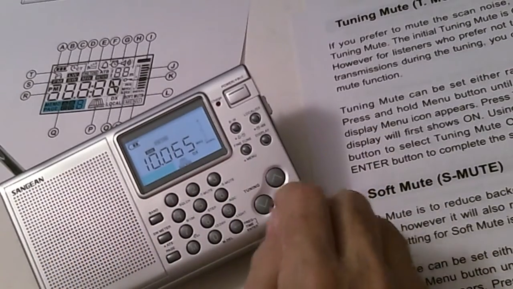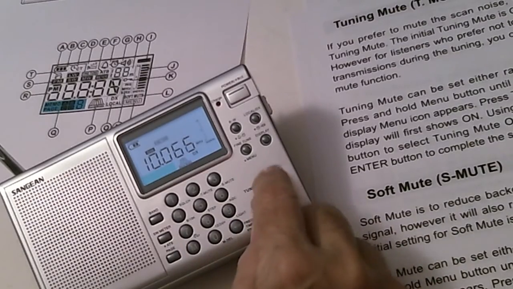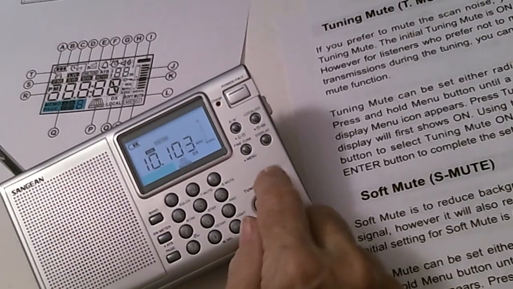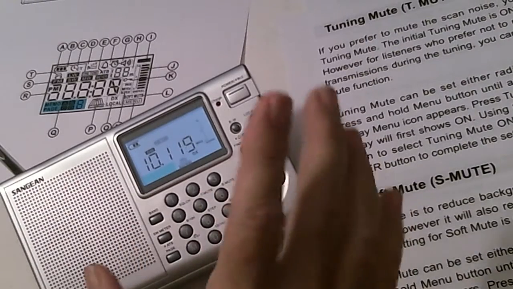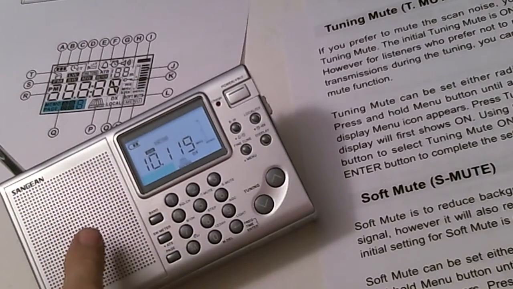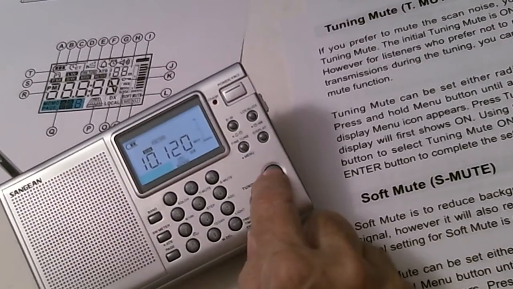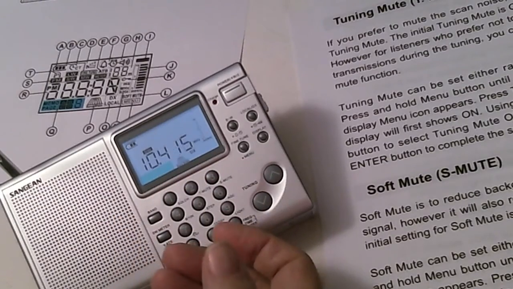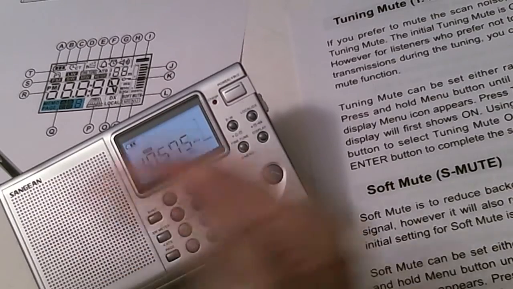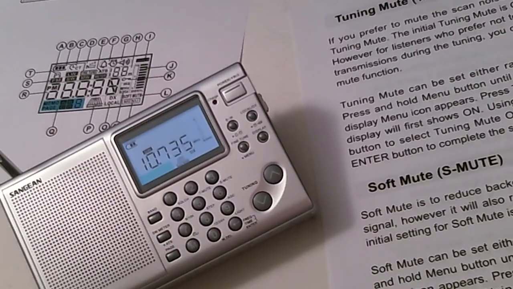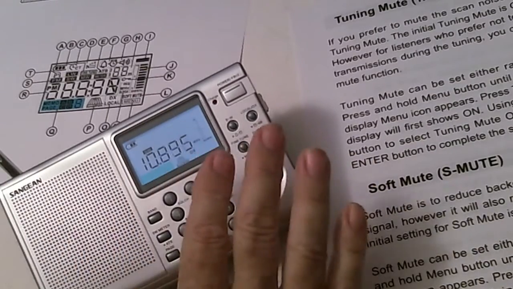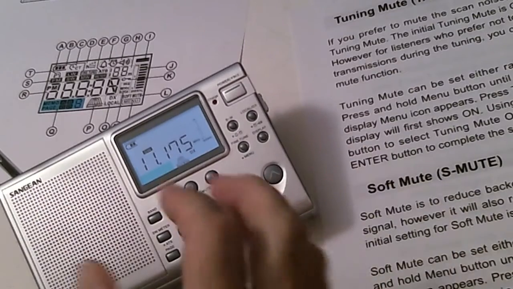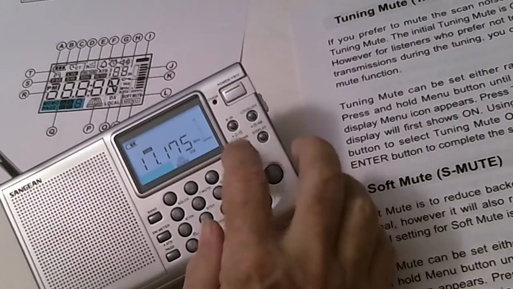Now, I can't tune any faster than I can pushing this button here, which is pretty fast. It's faster than you'd want. I mean, as fast as you want. Now, let's see if there's any difference on the scanning with that function off or on. So I'm going to push and hold. Okay, for like three seconds... Not three seconds, but for like three jumps in frequency, I heard the audio. And then it shut the audio down. Now, that's normal what happens on radios when you're doing a scan. It normally mutes. I'm talking about digital radios like this. It normally mutes the audio when it's scanning, which is what you want.